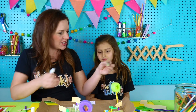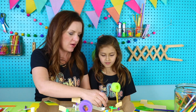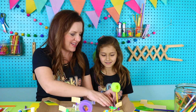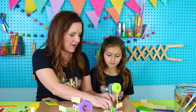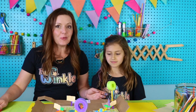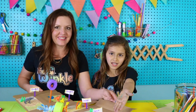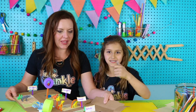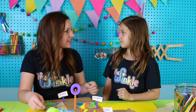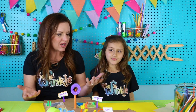Ella made a bench — that's great, because when I go to the zoo I love to be able to sit down, maybe under the shade of one of our trees. Sit down and watch you guys play and run around while I'm sitting in the shade! Wow, we are done with our zoo — it looks so good! Welcome to the Winkle Zoo! Kids at home can keep creating and building on this zoo. You can even play with it with your Legos or whatever other toys you have at home.